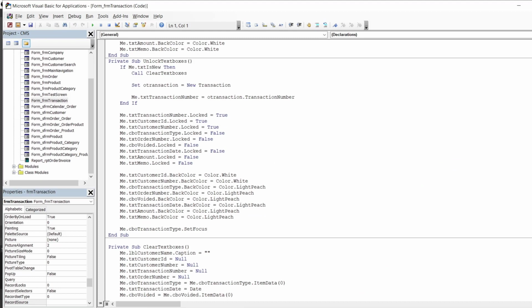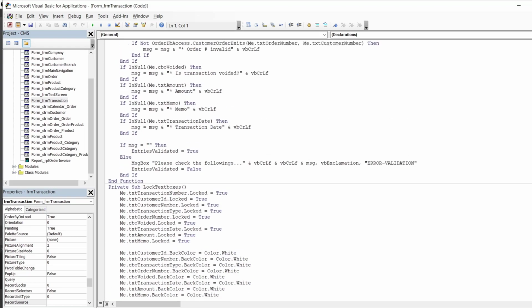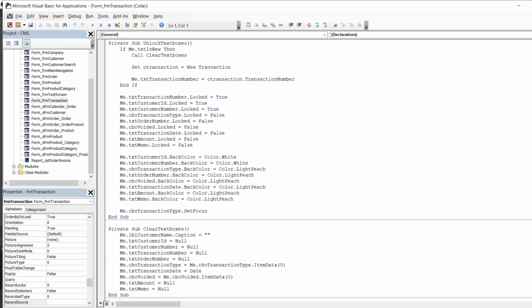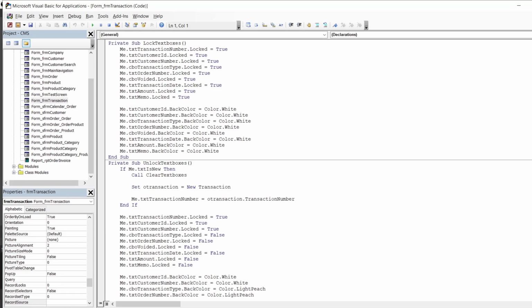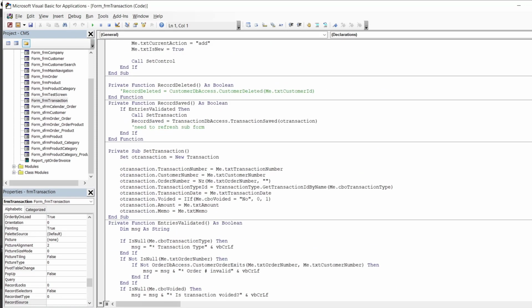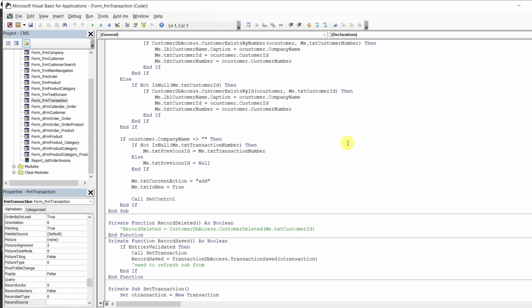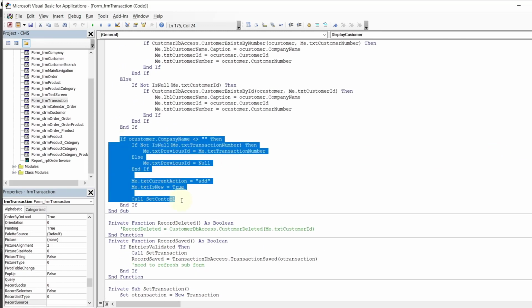So let me show you why the customer is not displaying correctly. So the display customer right here. So this is good, right?